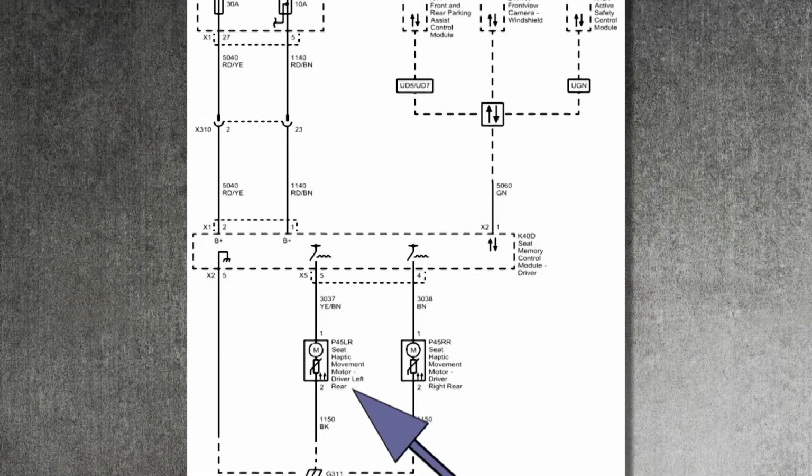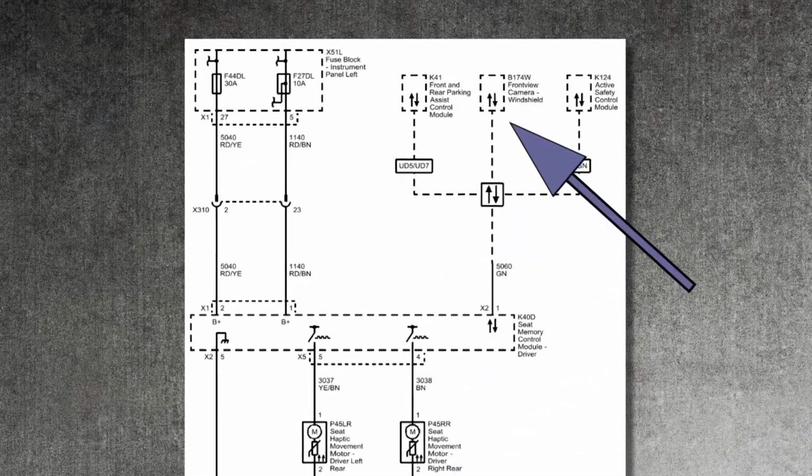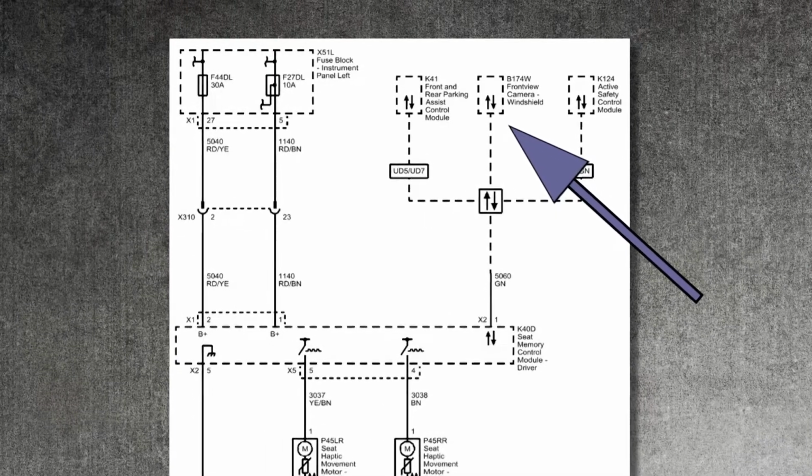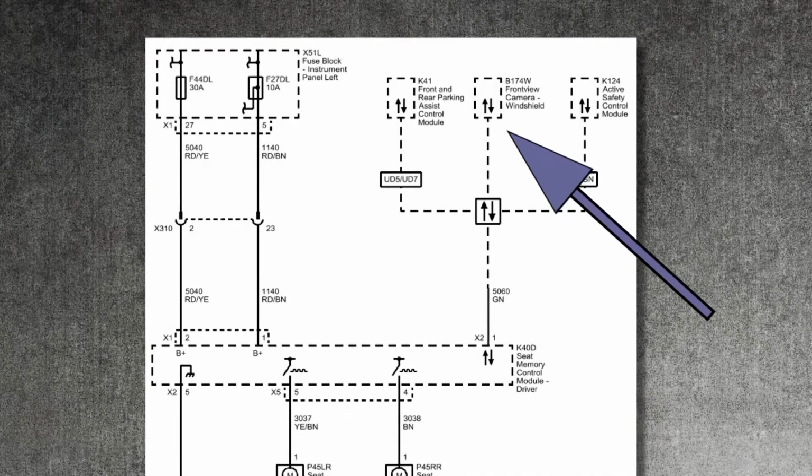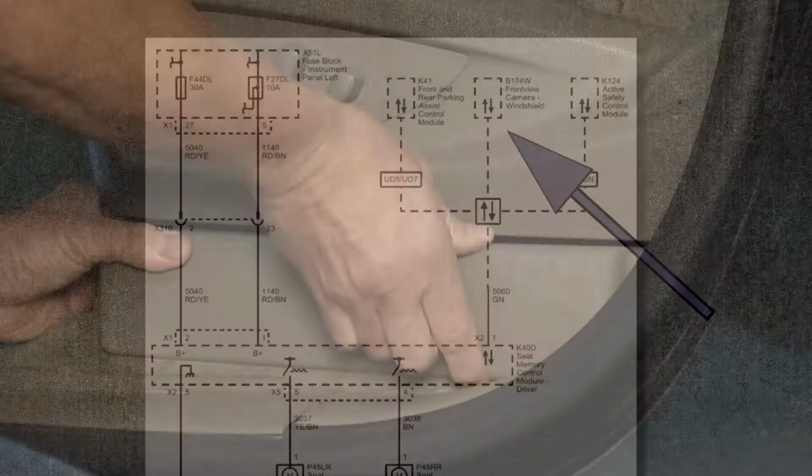And what happens, every time that sensor's up there, you can see the front parking sensors, the camera view, or the active safety control module sends a signal. It's going to go ahead and vibrate that. Like you're going to run into something or crash into something, it lets you know. So we need to get under there.